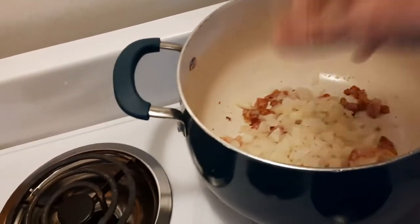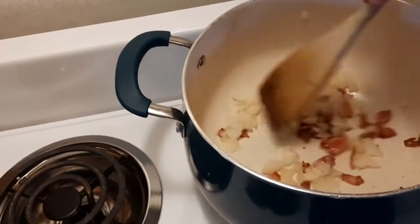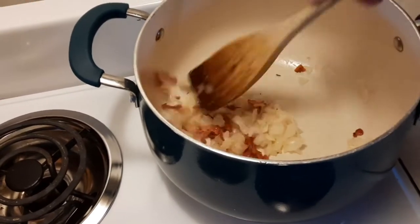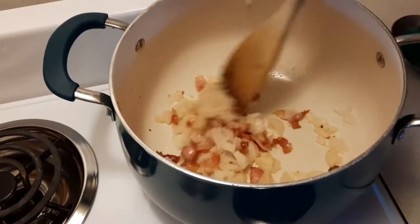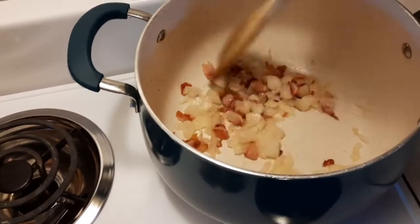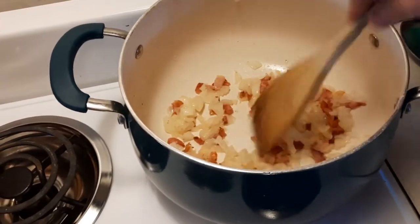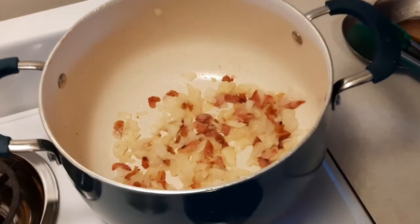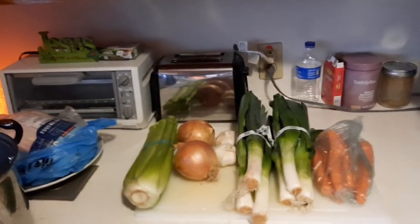Sounds good, don't it? I love that sizzling sound. And as you can see, there's not a whole lot of grease in there from the bacon, so you don't have to worry about your green beans floating in a lot of grease or anything. If you prefer to have that, you can put more bacon in there if you like a little bit more of the bacon grease. So I'll let those get a little bit translucent, and then we will put the green beans in there. In the meantime, I'm going to show you what we're putting in our chicken stock.